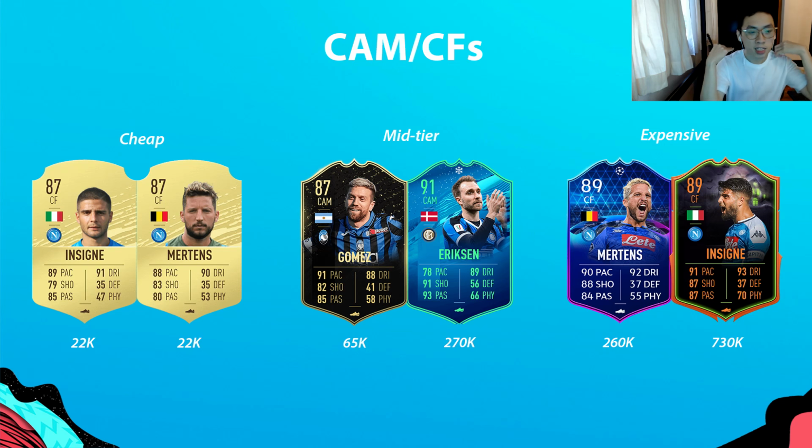So in this case, I'll pick Insigne for cheap. Mid-tier, I pick Gomez. Amongst mid-tier and expensive, I pick Eriksen at this point, which is kind of weird. But I just think his passing is quite commendable. I mean, and now his price is dropping more.